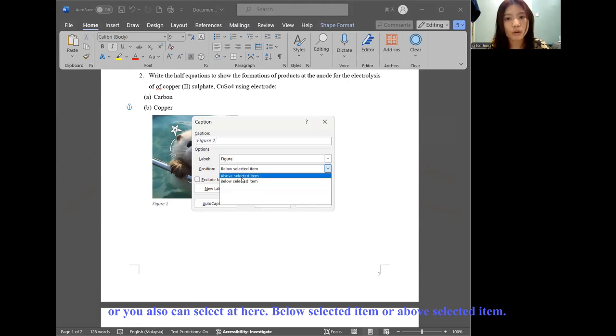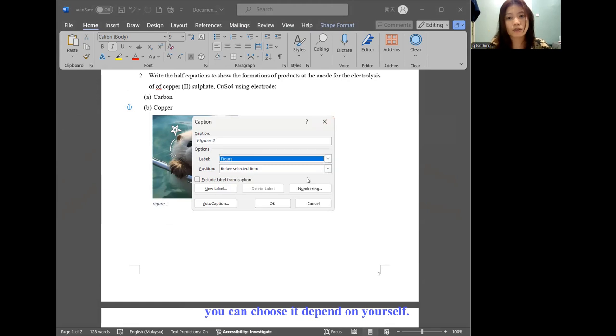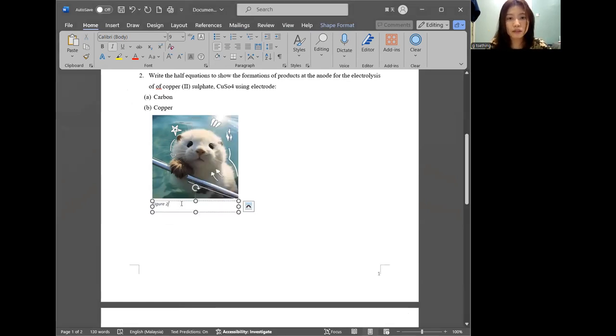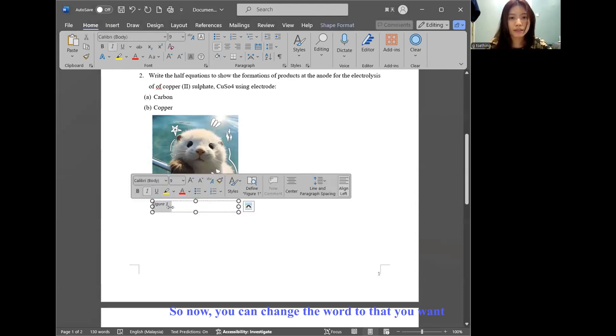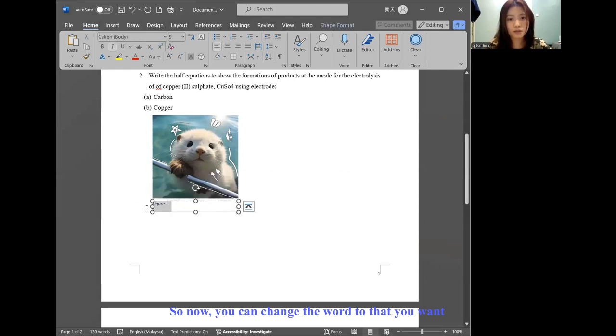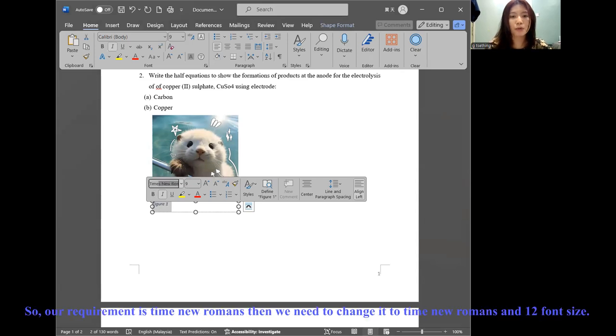Below selected item or above selected item, you can choose it. Depends on yourself. So now you can change the word to what you want. So our requirement is Times New Roman, then we need to change it to Times New Roman and the required font size.